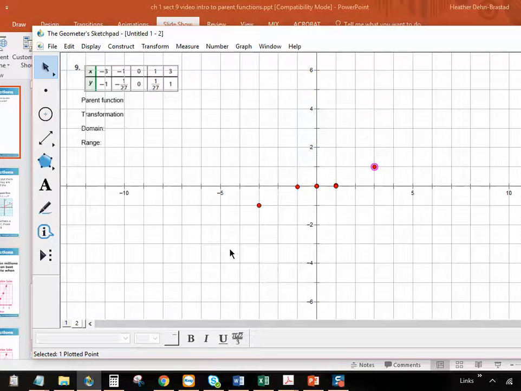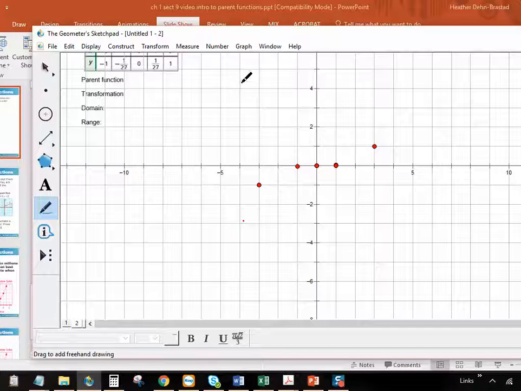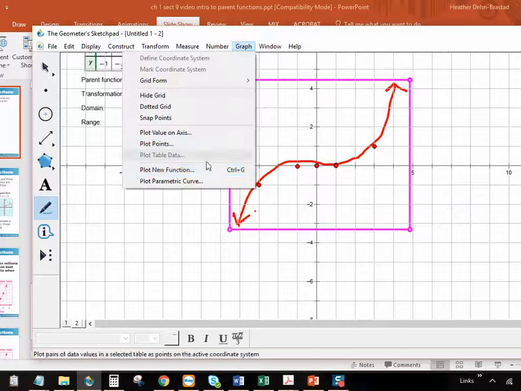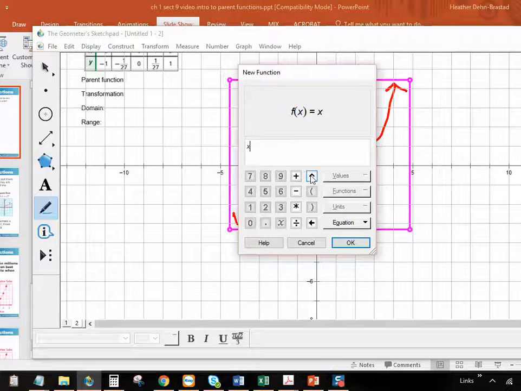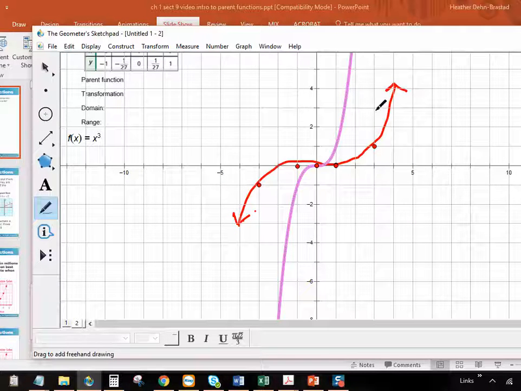Done. It's hard to see this one, and it's going to be really hard for me to draw this one with this marker tool, but it does not look vertical. It does not look quadratic. It looks to me like it's kind of going like this. Let me graph the parent function of y equals x cubed, or f of x equals x cubed. See how that also does that? But this one is flattened out. It's like compressed horizontally against the x-axis.